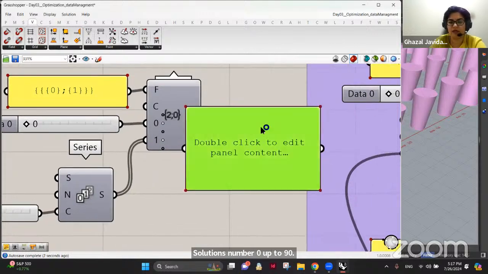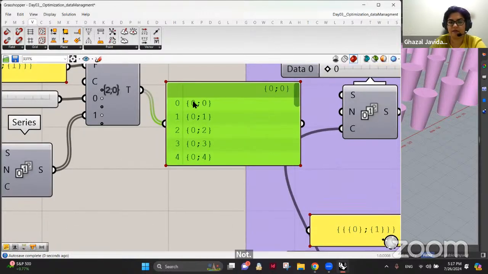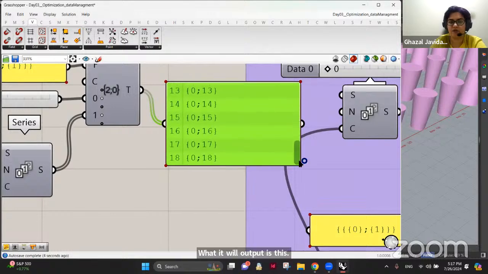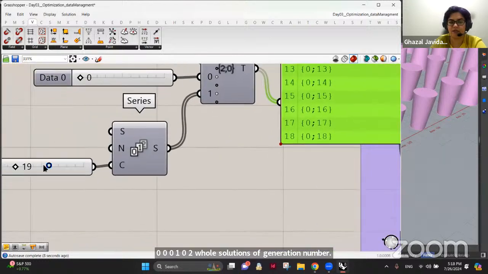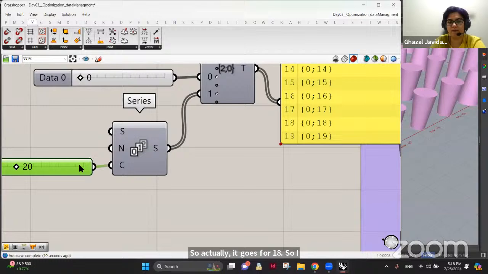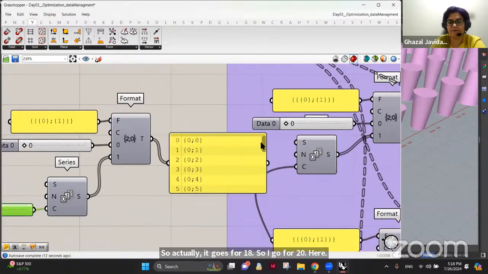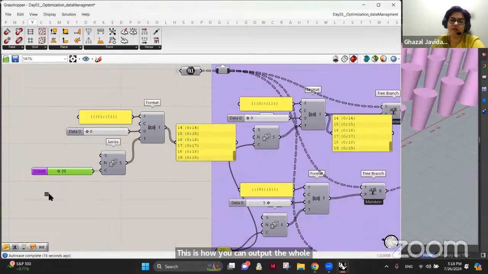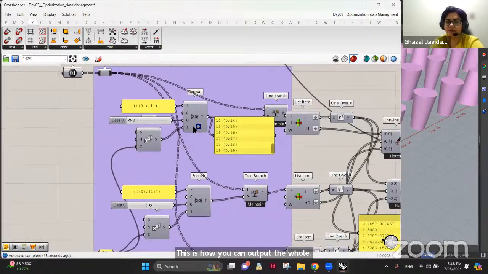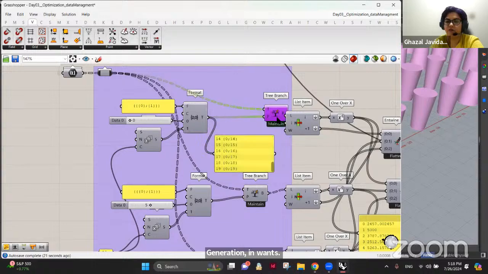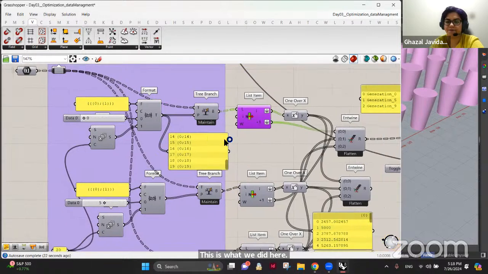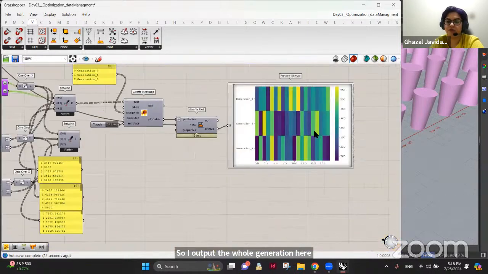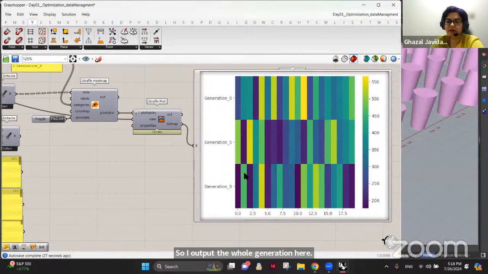Now what it will output is 0, 0, 0, 1, 0, 2, all solutions of generation number 0. Actually it goes for 18, so I go for 20 here. And this is all. This is how you can output the whole generation at once. This is what we did here, so I output the whole generation and tried to plot a heat map.